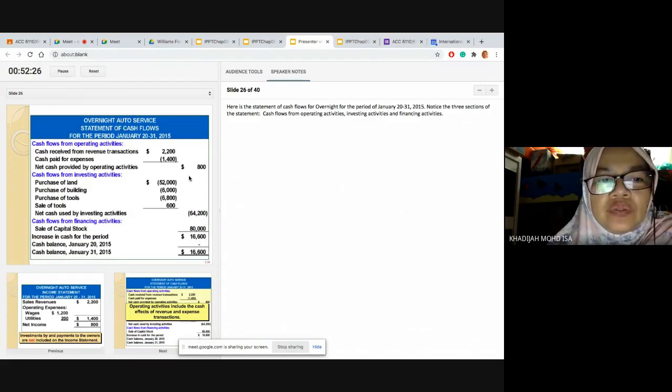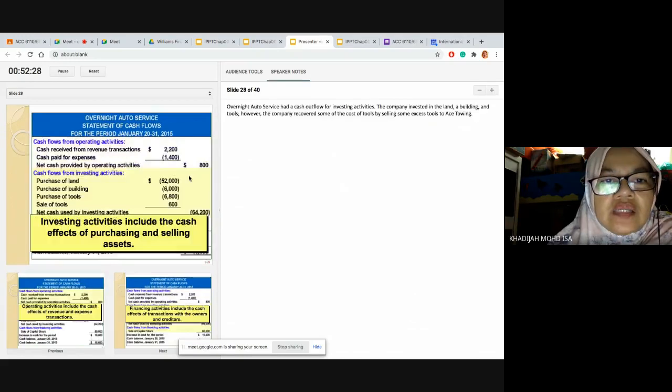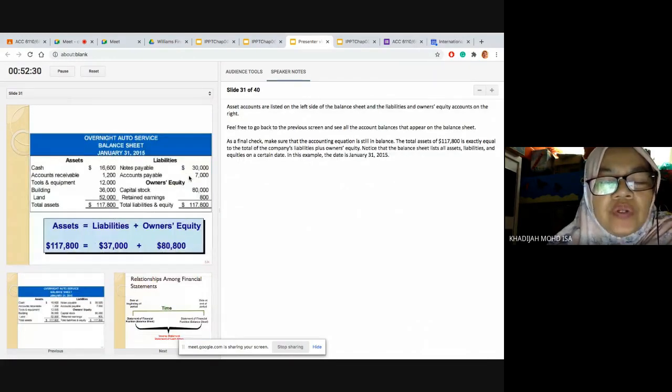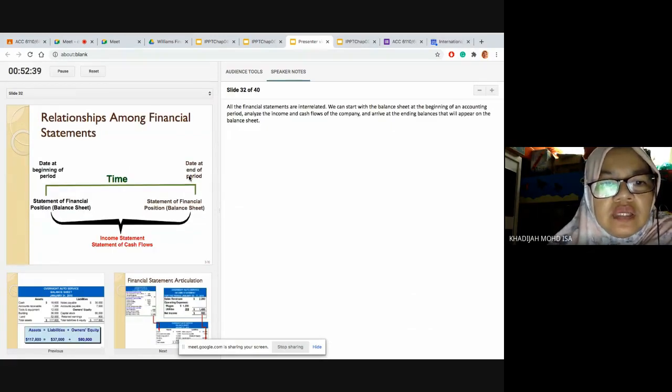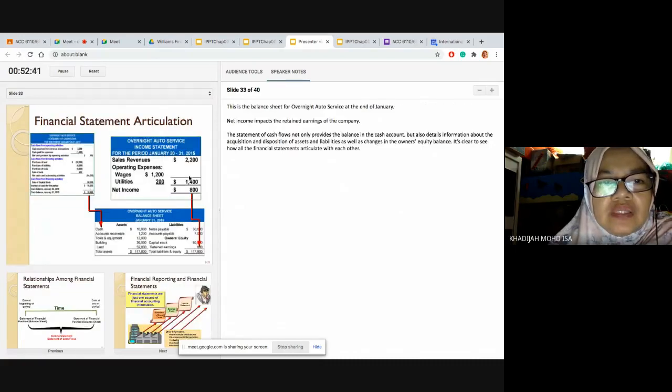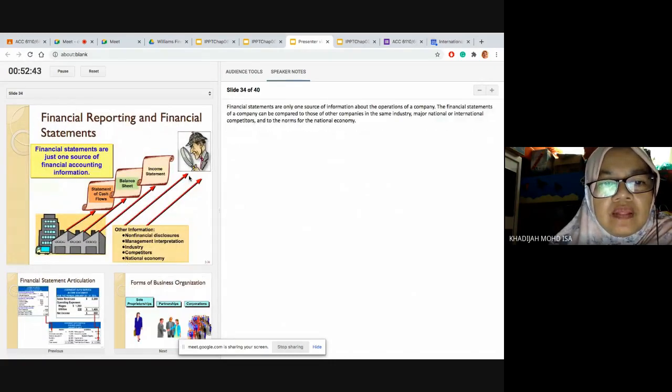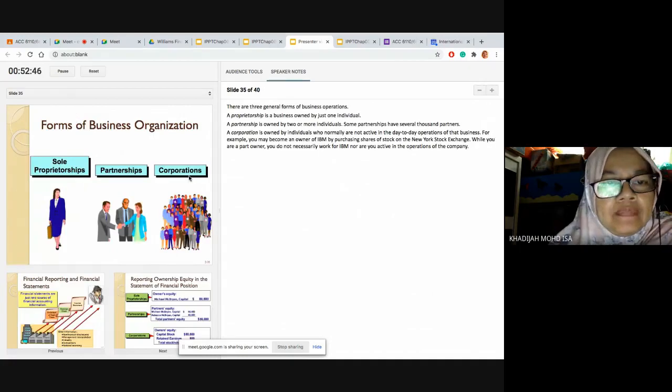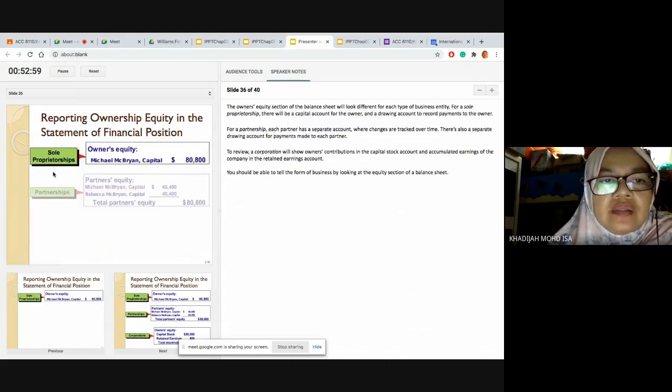Okay, cash flow, I don't want to do it now. I will do cash flow later. So this is your final balance sheet. Okay, and then relationship, I mentioned about this. This is one I mentioned lah tadi. You nak buka sole proprietorship ke, nak buka partnership or nak buka corporations. So sole proprietorship means that there's only one owner. He's the only one that contribute money to the company. Right?